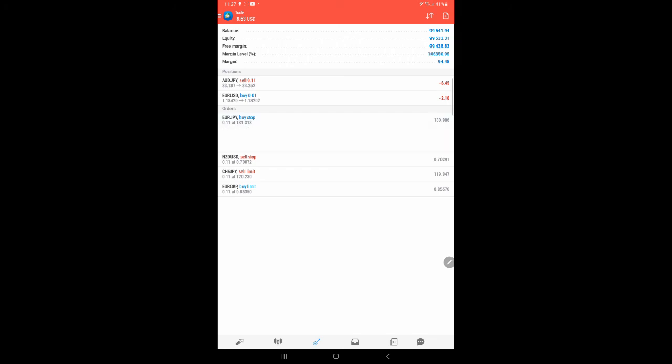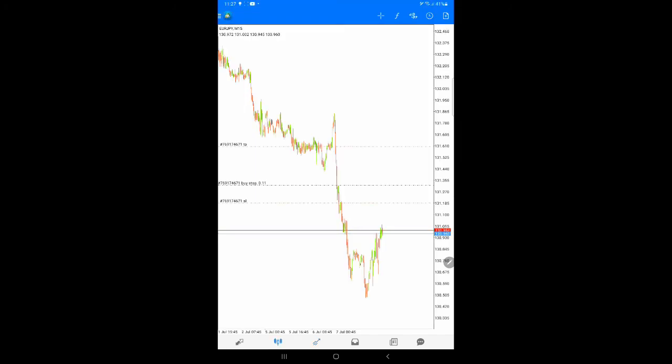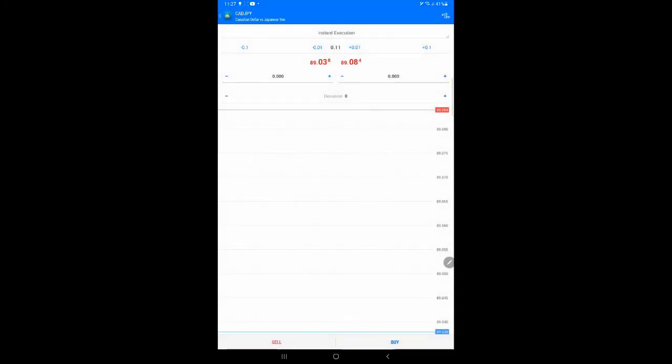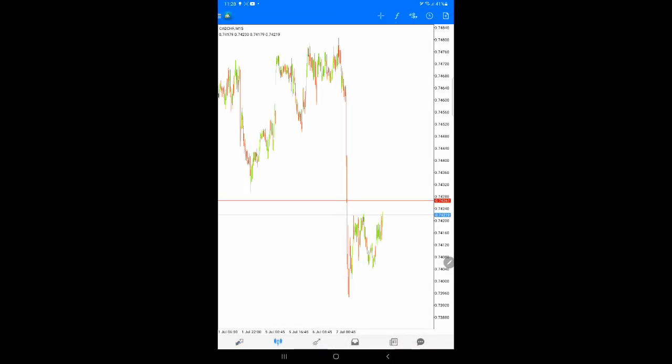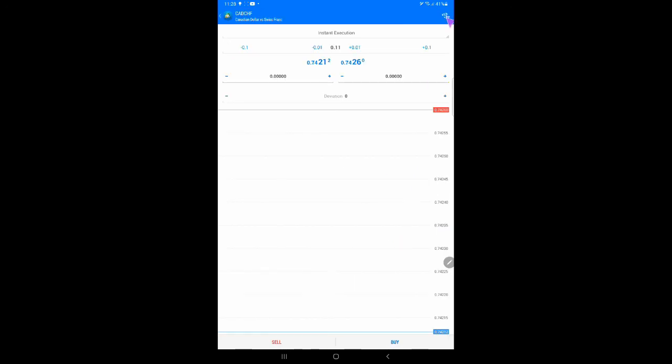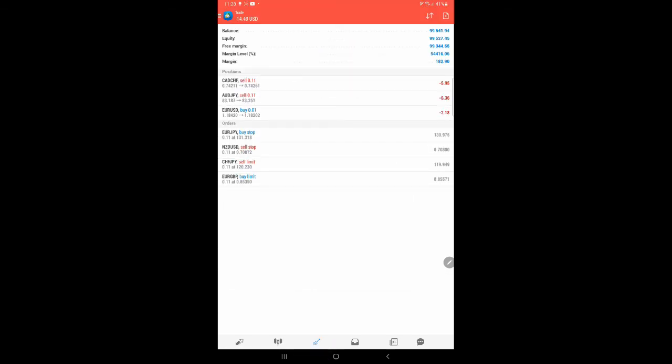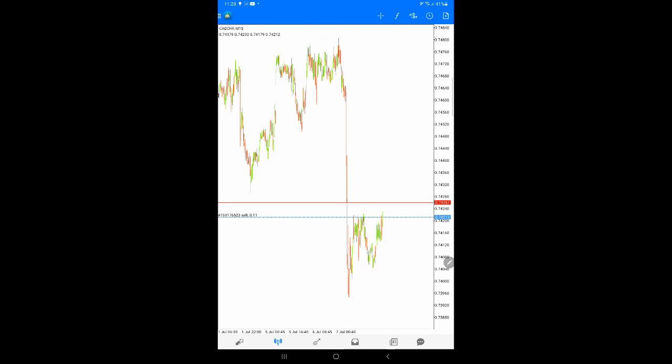Now this is the way to place a trade. Right now I have the five different types of order. Remember, this one I enter with instant execution. Instant execution just means I open this particular trade, and then I just go to my plus. You see instant execution. I just click sell or buy. That's all. I don't need to place a pending order. This all depends on your analysis. That's instant execution. All right, now this is for this particular one.